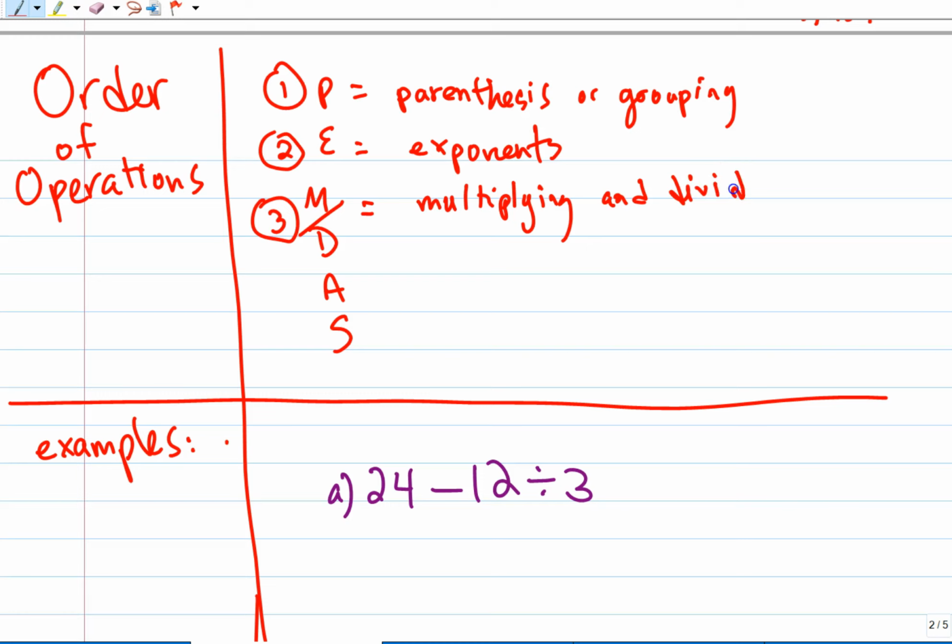And we handle both. Well, how do I know what to do first? You go, well, what came first? No. Just because it came first doesn't mean we do it first. We actually read equations like we read a book, from left to right. Whatever comes first, multiplying or dividing, we do it first. And then last, the AS is our fourth group, and that is adding and subtracting.